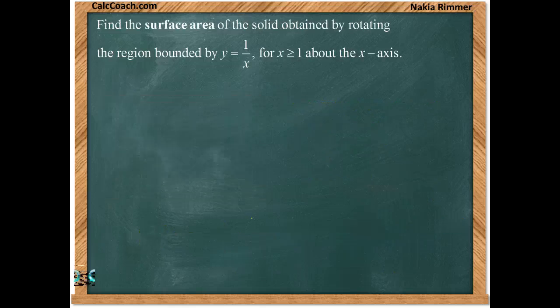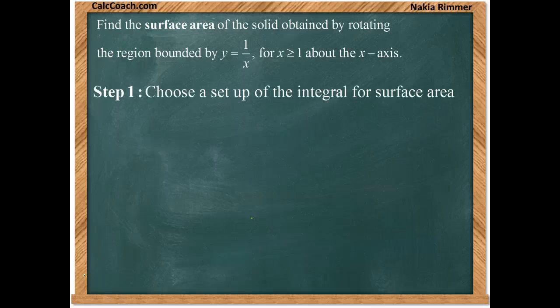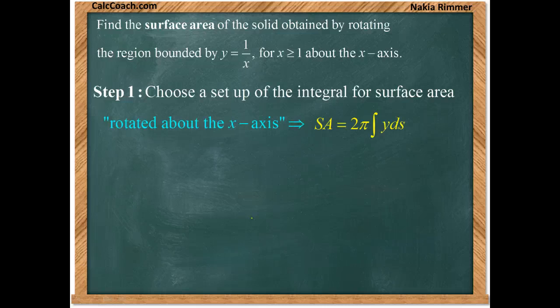Now let's take a look at the surface area. Surface area generally is a little more complicated calculation because of the setup for the integral, and actually sometimes you might not even be able to find the integral in a closed form. So to set it up, we have to figure out which form we're going to use. Since we're rotating about the x-axis, we know it has to generically look like 2 pi times the integral of y ds. The y here is the radius, and ds is an infinitesimally small piece of arc length. And so we have options then.